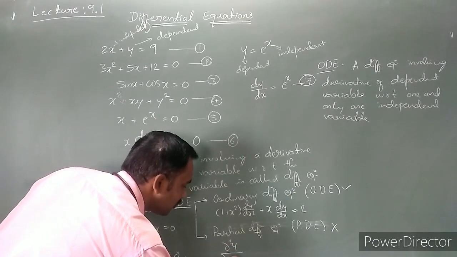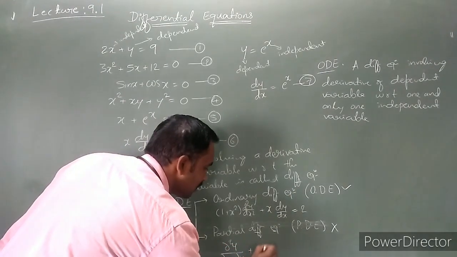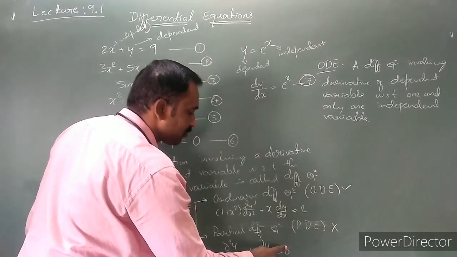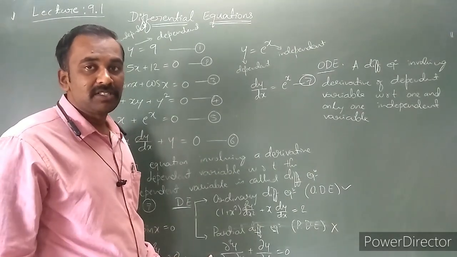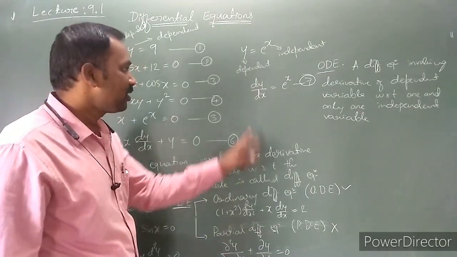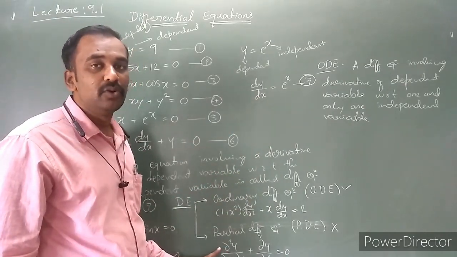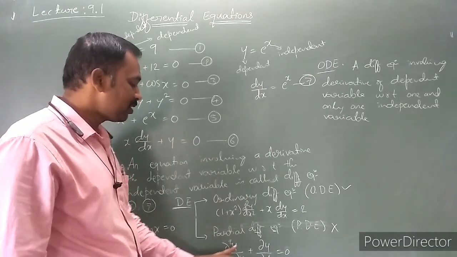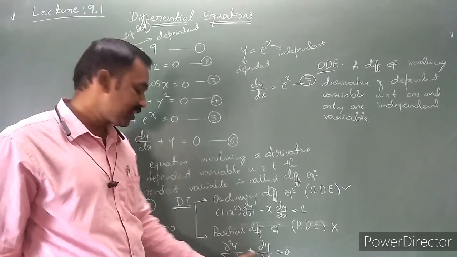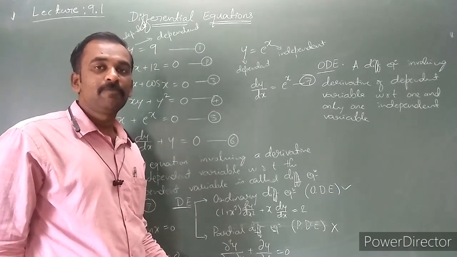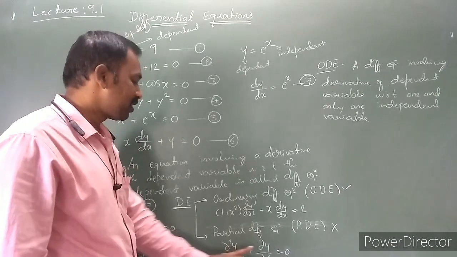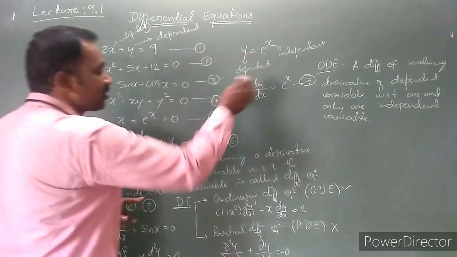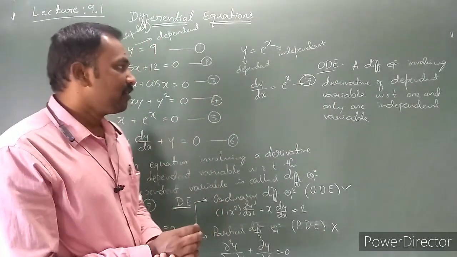∂²y/∂x∂y + ∂y/∂x = 0. This type of equation is said to be a partial differential equation. Here, instead of writing dy/dx, we write ∂y/∂x or ∂²y/∂x∂y. That is nothing but differentiating once with respect to x, and another time with respect to the variable y. These are particular examples of the partial differential equation, and all the other equations are examples of the ordinary differential equation.